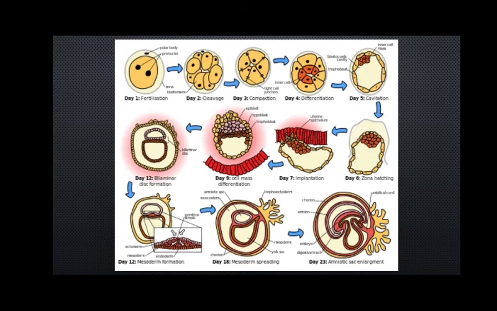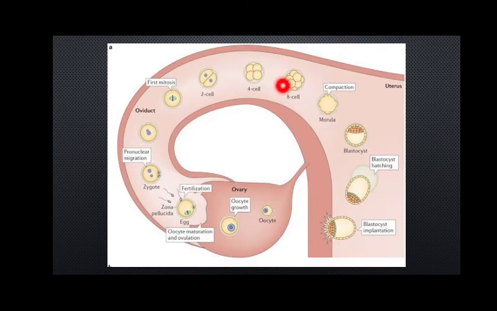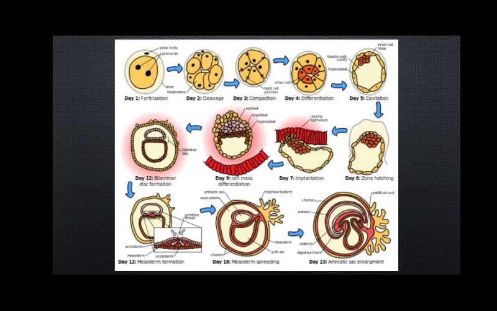I think it is exaggerated slightly. No, fine, it's all okay. Yeah. So the first cleavage and the second cleavage stage will take place right there. I'm not sure about the third, whether this stage will happen or not, but the compaction and the morula formation will take place at the end of day 3, and then on day 4 the main differentiation will take place. All right, differentiation is a stage where the entire cell mass will be divided into the outer ectoderm and the inner endoderm, and then finally the mesoderm layer will be created later on.